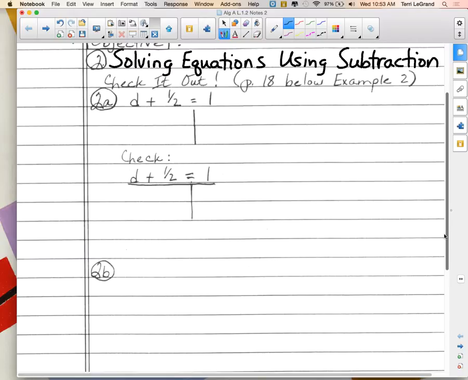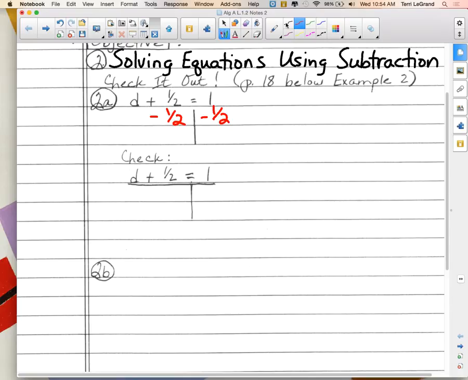Okay. I have a line here showing that we're dividing the equation into two sides. It's kind of like so we can play fair, keep it balanced. D plus 1/2 equals 1. What do we have to do to get D alone in this one? Preston? Subtract the 1/2. Where do we have to subtract 1/2? On both sides. Just like if you took one circle off on our exploration, on one side we took a circle off on the other. We didn't just do it on one side. It's not going to stay balanced if that's what we do.